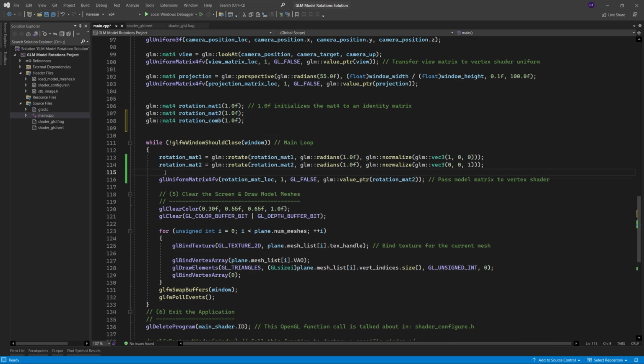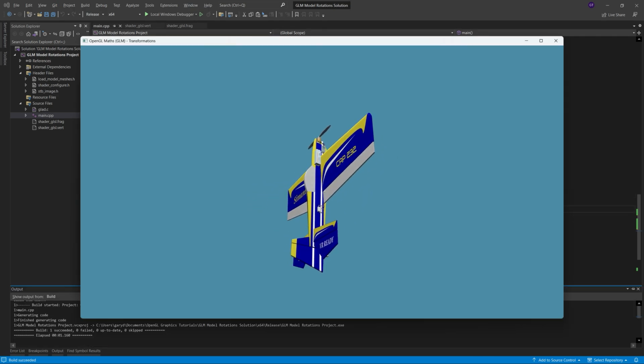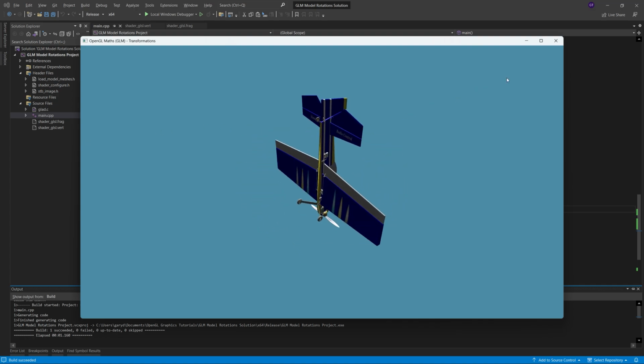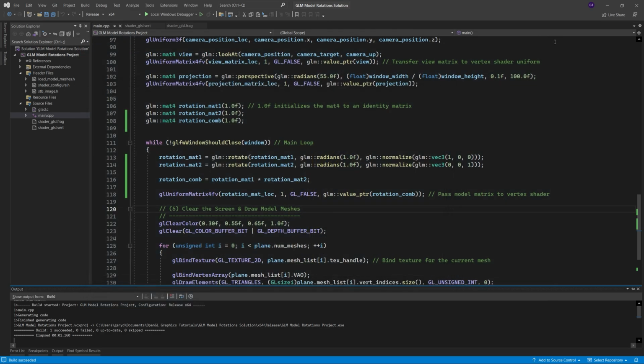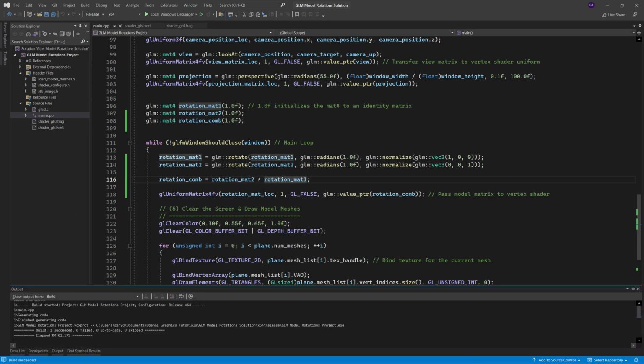Now let's see what happens when we multiply the two matrices together. So clearly there's a combined axis rotation going on, but it's difficult to see exactly how that's working. Now let's change the order of multiplication by placing the matrix that is now on the right to the left side of the multiplication sign.